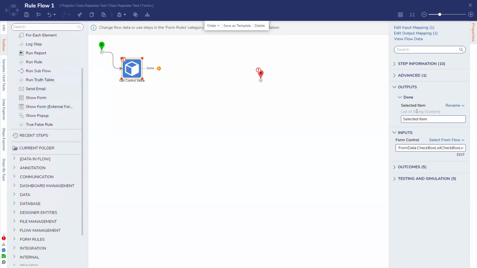The checkbox, there is only one in the configuration that we have set up, but it has to pass it out as a list of string because being a checkbox control, you can check multiple items. So this has to account for those multiple items. This list is only going to have one item, which is going to be A, but it has to take into account that it could have more.